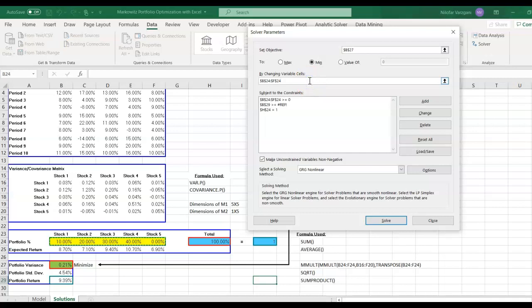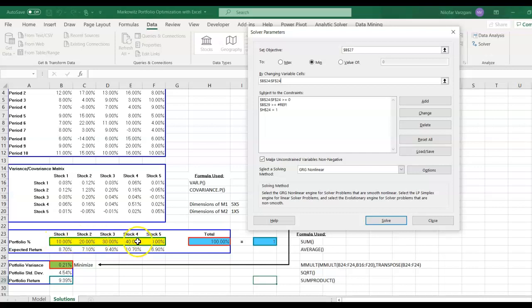The changing variables are the variables where your decision variables go. So I've added the yellow cells highlighted here because this is where the solution is going to be populated. This is where Solver needs to put in the optimal allocations.